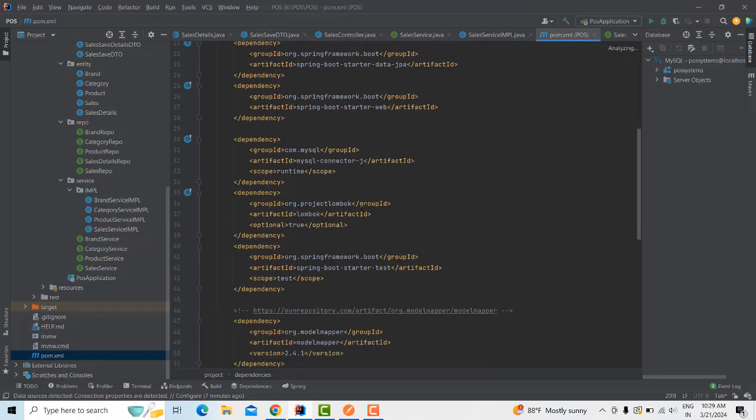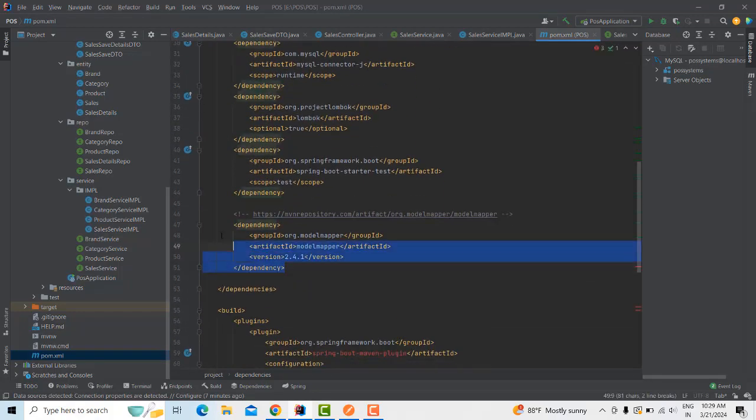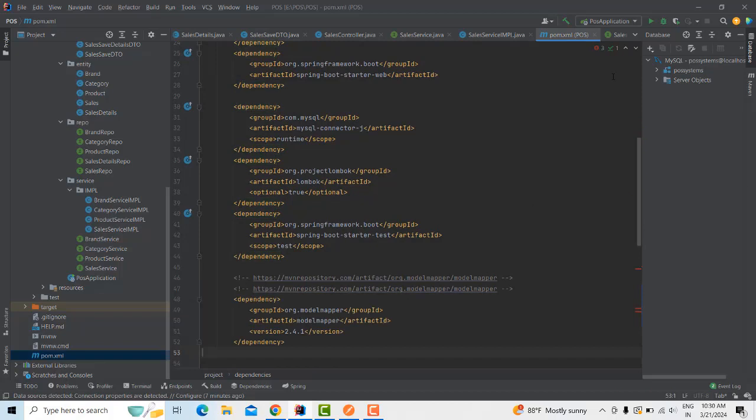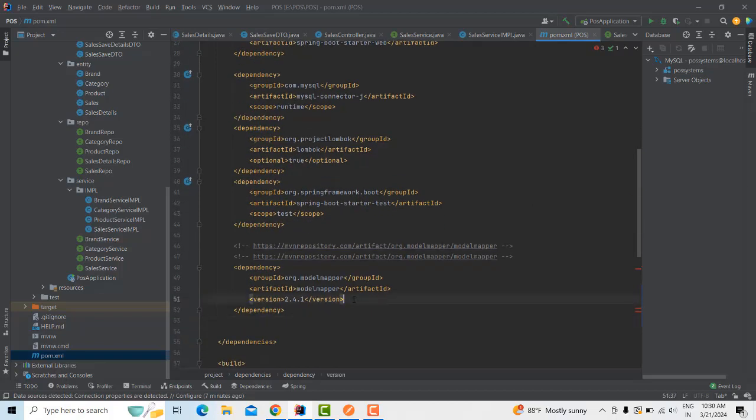Right, I already pasted it. I don't need to take it again. Here we have already pasted that version. Right, this is how we pasted it. Then only after pasting it you have to click on this button, the Maven reload. Right, so here I am going to paste it again, because if you make any changes here, only if you click on this button will it be applied. So here I am going to remove it. Okay, so that's the thing you have to write.